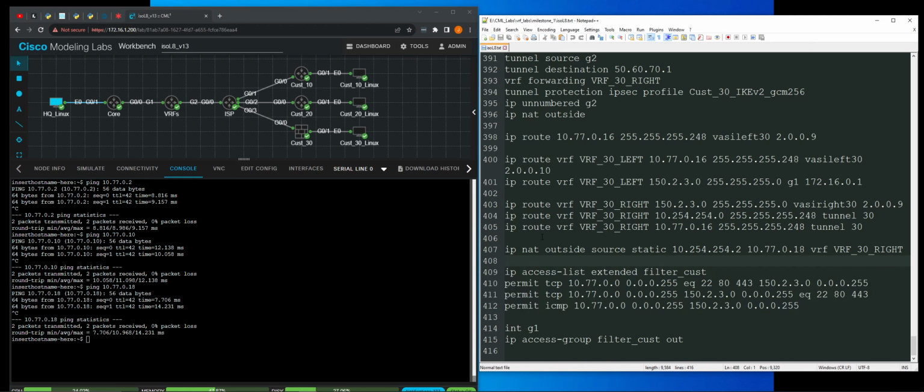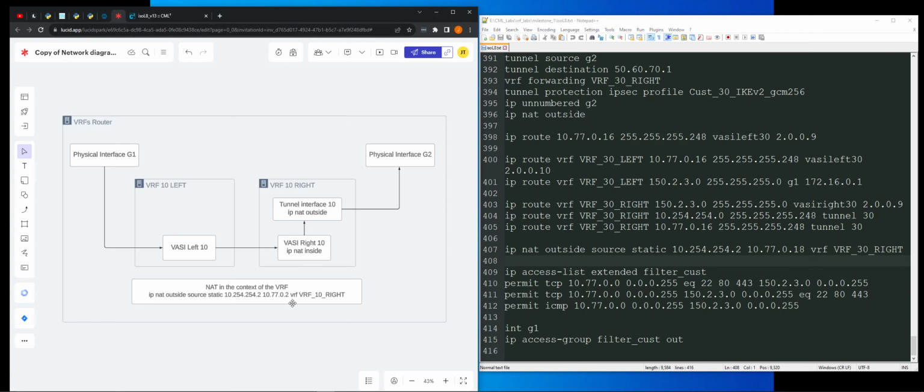So that's a pretty quick run through of what's going on here, but that's kind of the beauty of the isolated routing. So I have 3 different customers in this example, and basically all I'm doing is just changing the naming conventions. So it's VRF 10 or VRF 20 or VRF 30, same thing with the VASI interfaces and the tunnel interfaces.